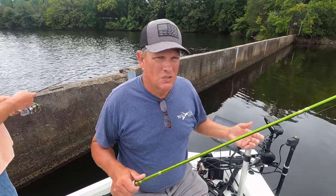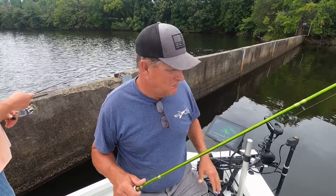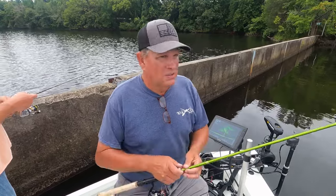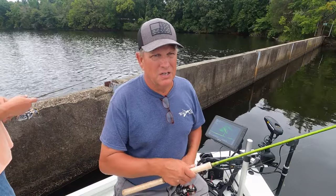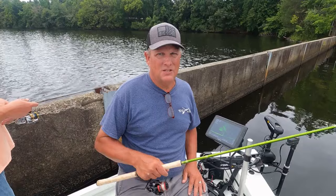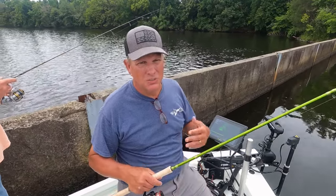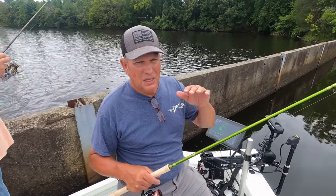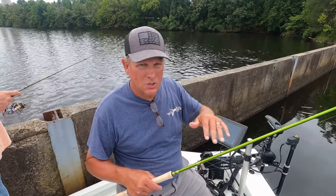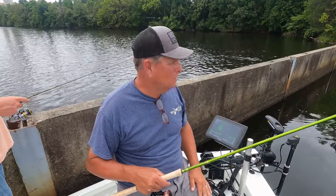And these fish are in 22, 24 feet of water. When I pitch this out at 10 or 12 feet, I'm counting about 18 to 20 seconds and it's in the strike zone. So that tells you it's sinking fairly slow even with the split shot. When fish get that deep, you have to add some weight to your lure. I've got it about 16 inches above the lure, so it really doesn't affect the lure's action if I give the rod a little twitch. The lure's still gonna twitch with that, but not too much to hurt the lure action.